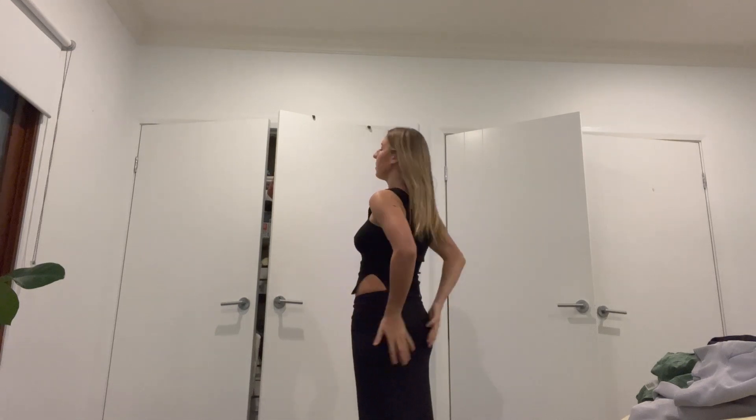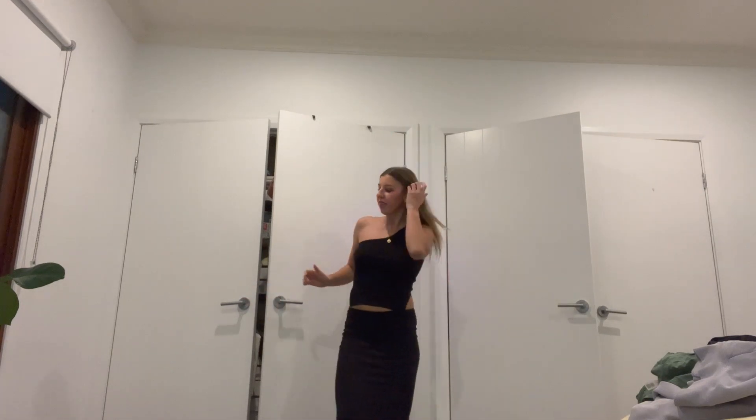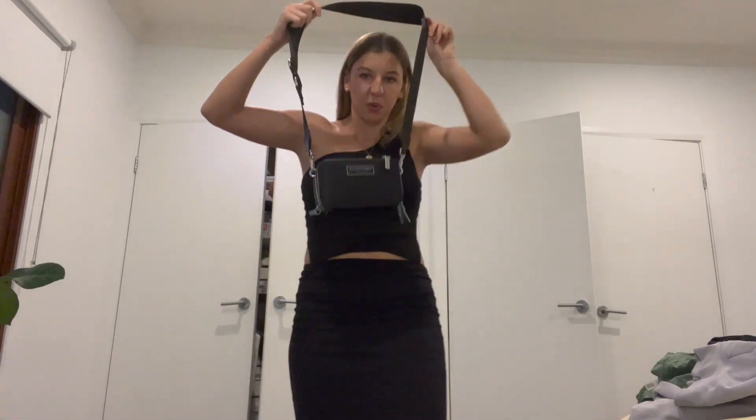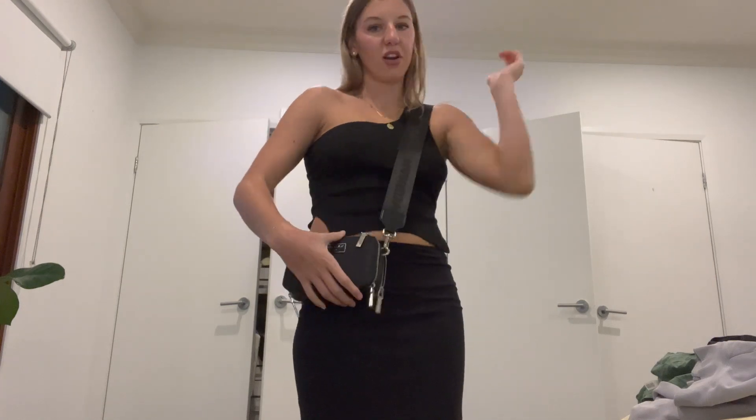The outfit is on — I'll show you in a mirror before I go. For my bag I'm bringing my crossbody because it's super easy for a night out. I'm just freezing so I need to figure out a jumper. As for what I pack in my bag: always Panadol and tampons — very important. Then my three lip products and some gum, because the place I'm going serves dinner and I'm thinking pasta — no one wants meatball breath.